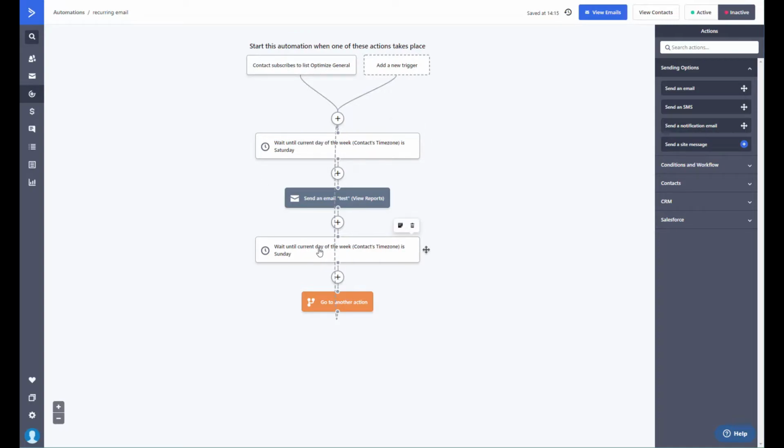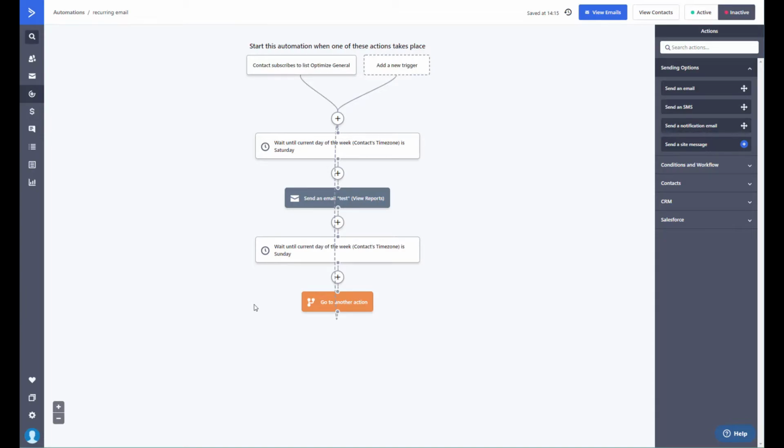Now, I don't know if this last wait is actually needed, but I was reluctant to test it because I didn't want to send out a million emails. My concern would be it hits Saturday, the email goes out, and if I restart it and go to again, it's still Saturday. So I didn't want to create a situation where the emails are just firing like crazy on a Saturday. I don't know if that's needed, but to me, it seemed like it would be a good idea to put this extra wait in anyway, just in case something changed in the future. That way, it's only ever going to send one email on Saturday because it doesn't do anything else until Sunday.